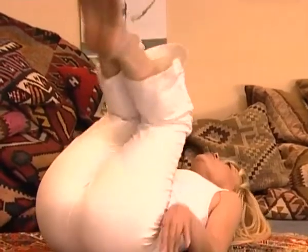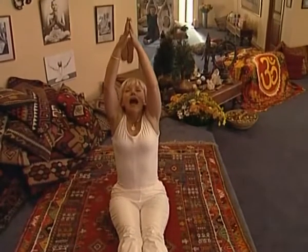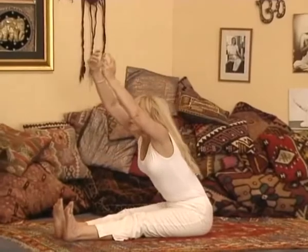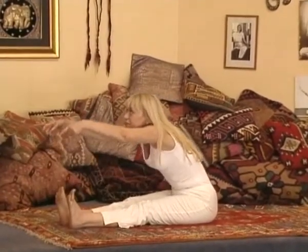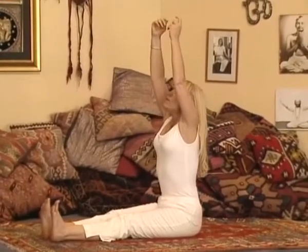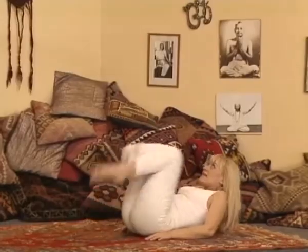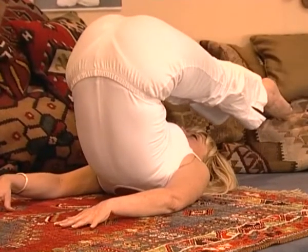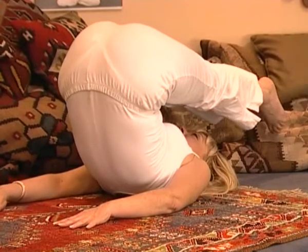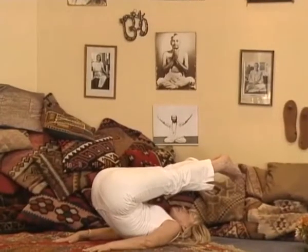Bending the knees, breathing in as we stretch tall. And now breathe out and fold over the legs. Last time, breathe in, lift. Breathe out, contract. Bend the knees, lift the legs. And now slowly roll the back down, vertebra at a time.